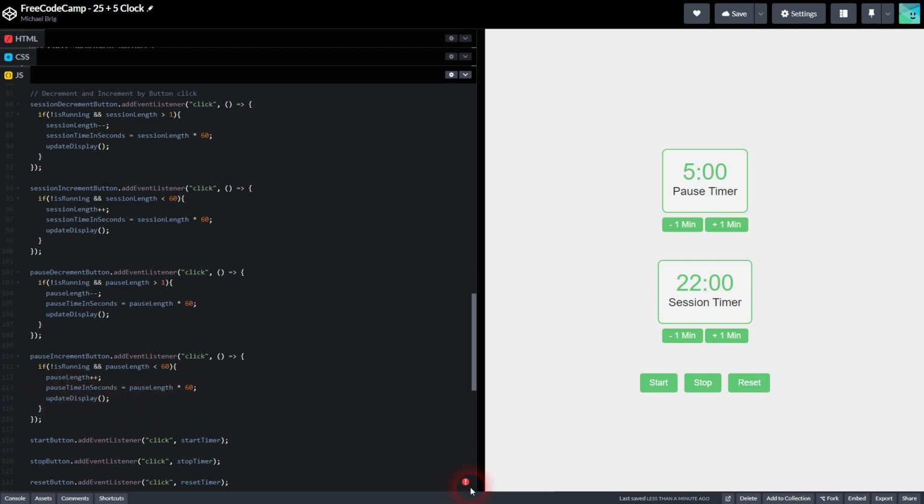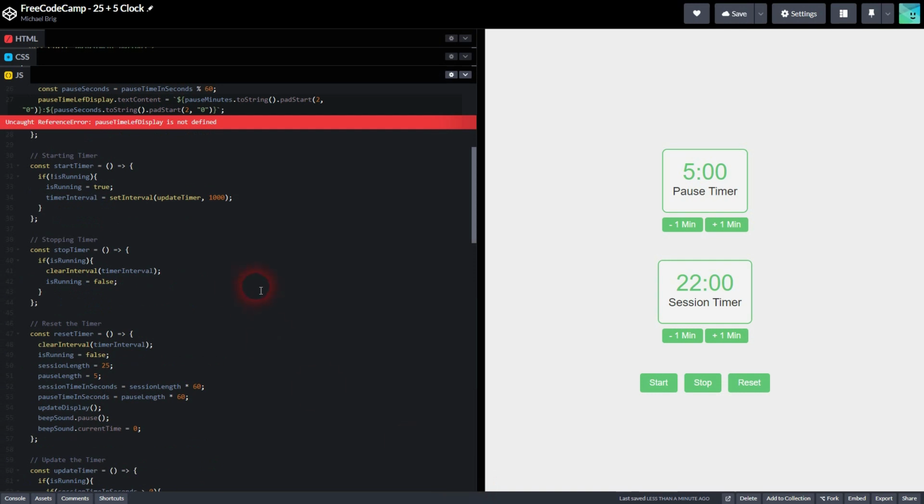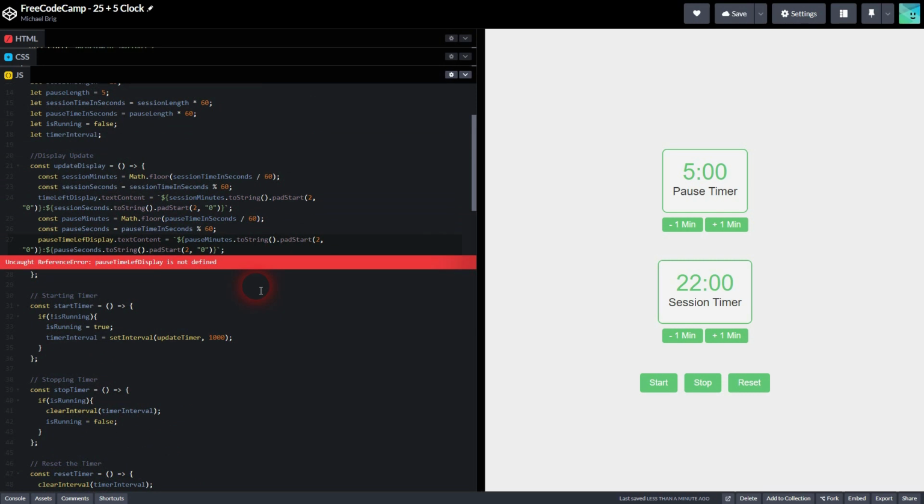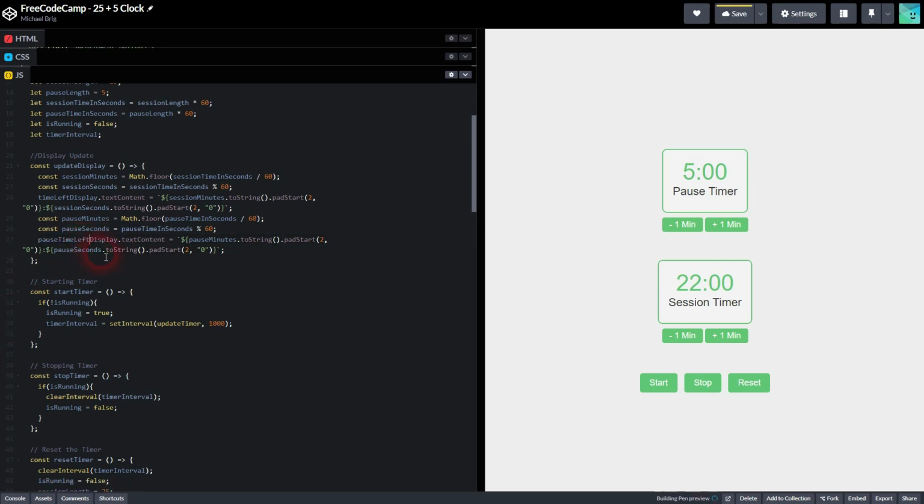And there's a warning message. Let me check that. Here, I've made a typo. I just missed the T here for pause time left display. And now decrementation, incrementation works, so that's fine.